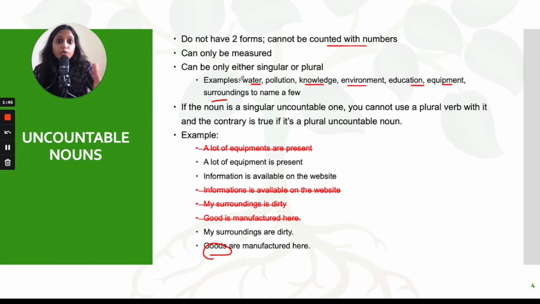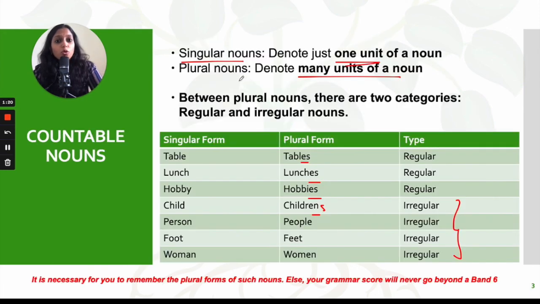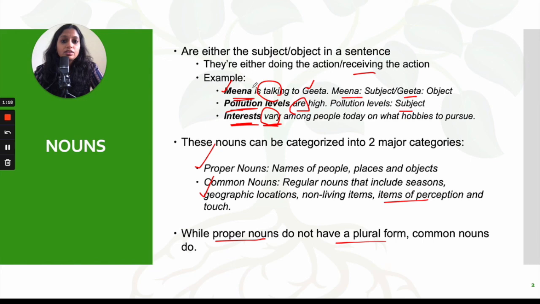Now, if you have understood this concept, remember that this concept forms the base for many other concepts in grammar, including articles. I've done that video as well. So hopefully, if you've understood this concept, you will understand articles as well. And of course, important for verbs, important for tenses. I also hope you understood the structure of a sentence, that there's a subject first, then a verb, and then an object. And this is in the case of active voice. So that's it for today, and I hope you enjoyed this lesson.